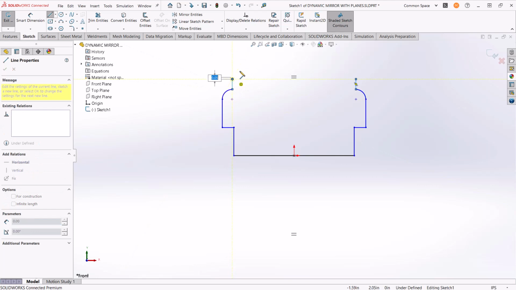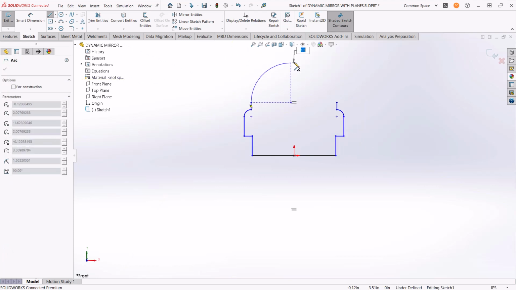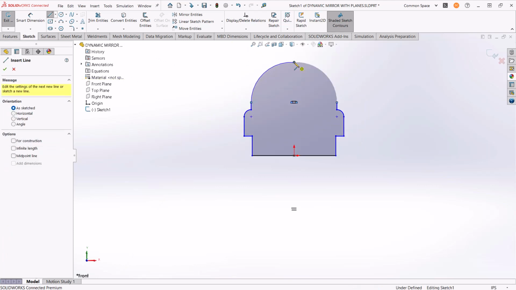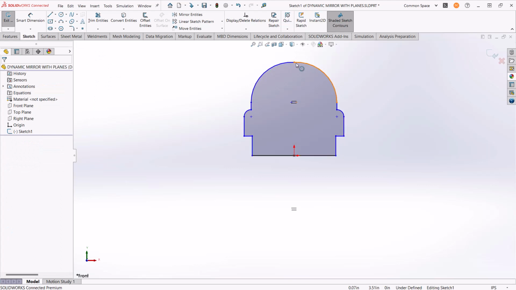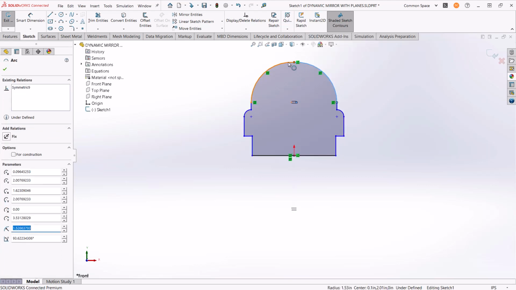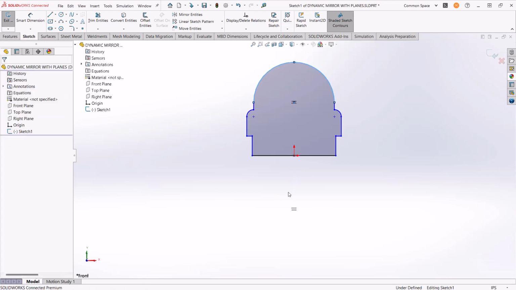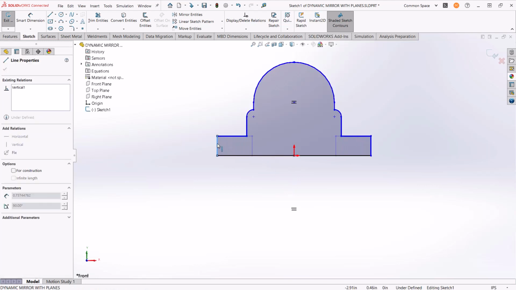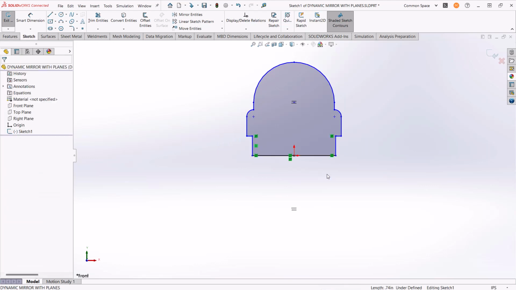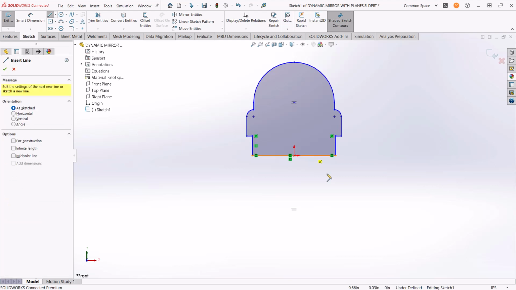Again, I'm going to start to put in this neat looking little part here, okay? That looks good. I see a little dip here. Can I put sketch relationships in? I sure can. In this case, I'm going to say make tangent. That looks pretty good. If I drag this line over or back, I can. And whatever I do to the right, again, it's going to do to the left. So let's add a few more sketch entities in here.